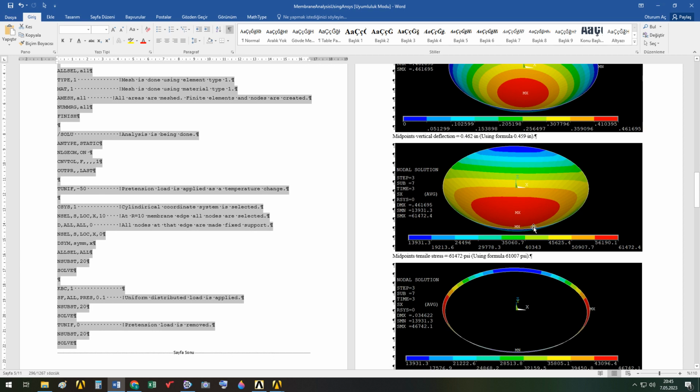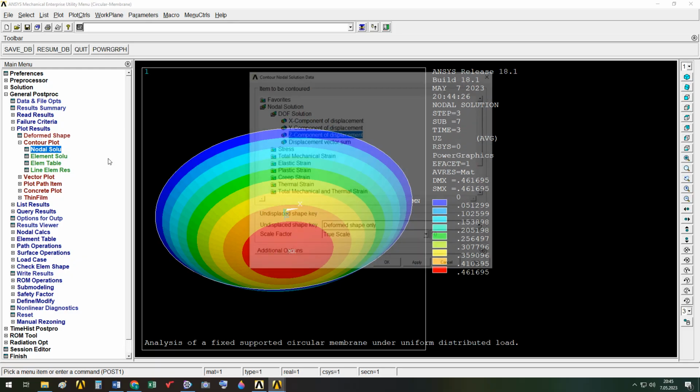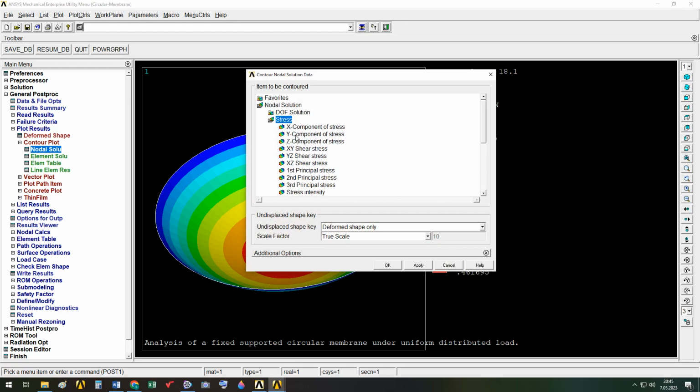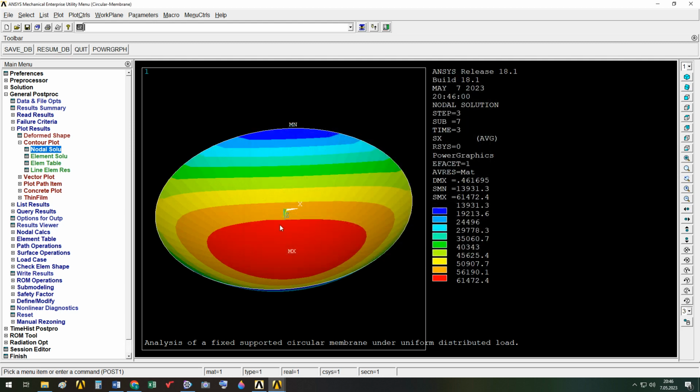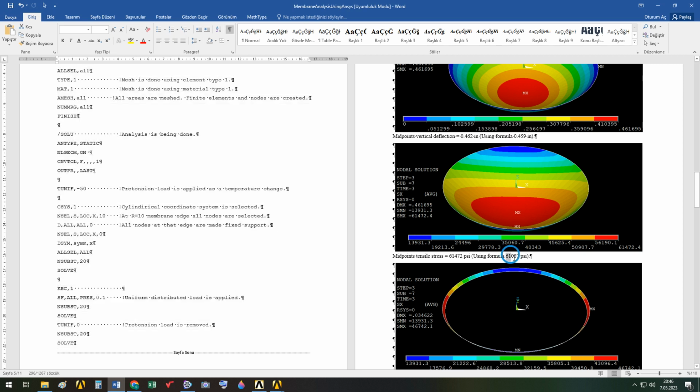Now let's see how much the midpoint tensile stress is. Okay, this much. The maximum value is at the midpoint, 61,472. Yes. Non-average value, let's check how much the non-average value is. 61,472.